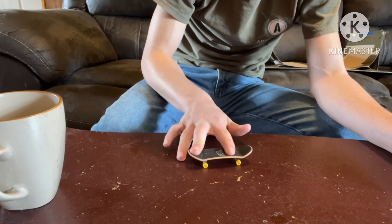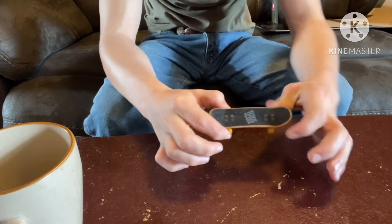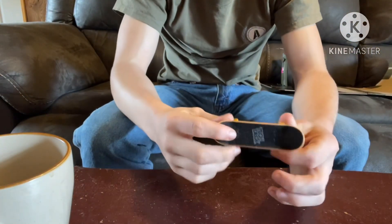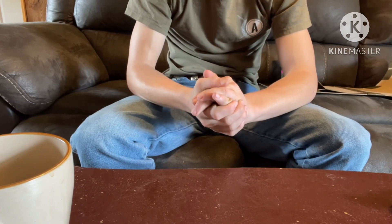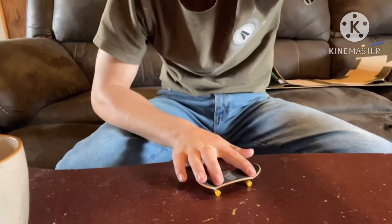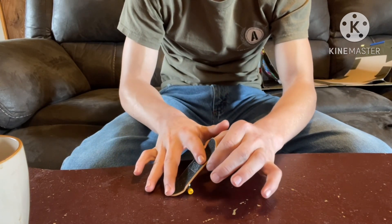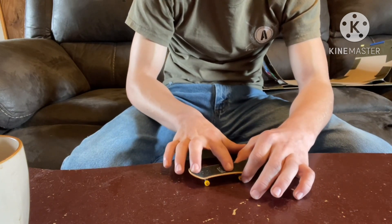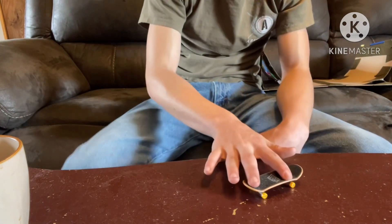Just make sure you've got control down and you can just do this. I will demonstrate a proper ollie for you guys. Probably not the best ollie anybody has ever done, but I'll do it in normal speed for you. That was a lot better — I just kind of wish I was in slow-mo. It was still an ollie and I got off the ground. What I did was I pushed — well I sat down and then I pushed my front finger forward. I didn't slide my front finger like people say you do when you do an ollie — I just pushed my hand forward, and once you get it done it should look like that.